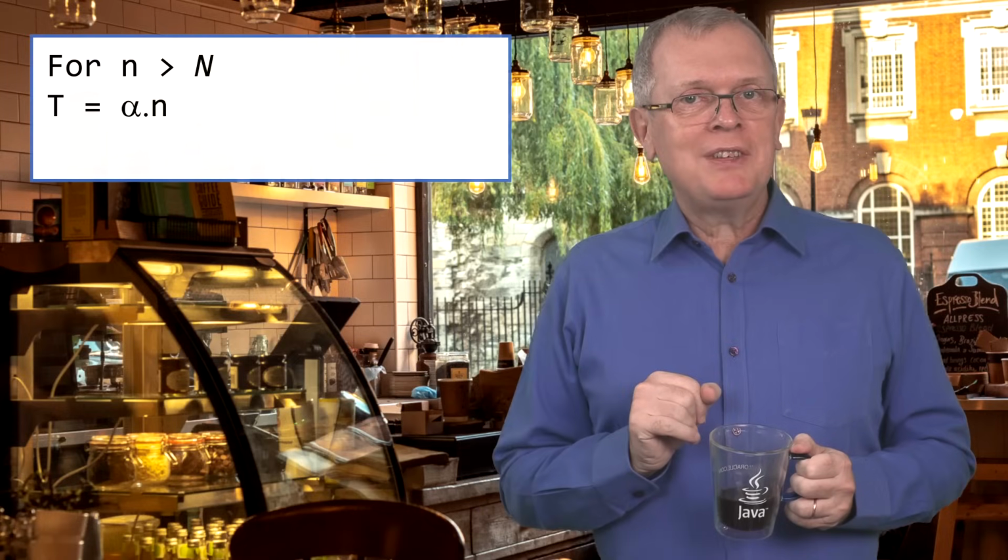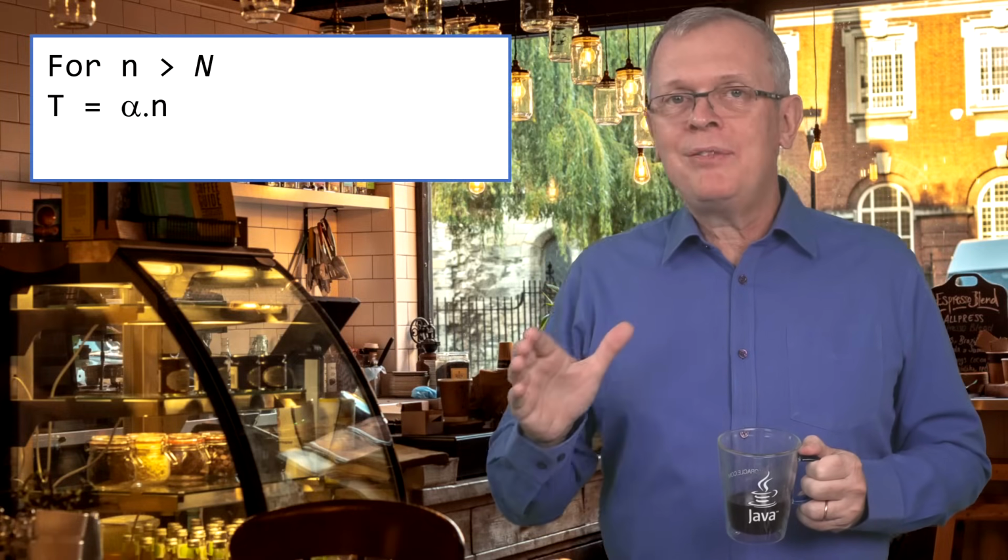This big O of n notation means that past a certain threshold, the time it takes for the algorithm you're working on to process your data is proportional to the amount of data you are processing. Simply said, if the amount of data you process is above this threshold, doubling this amount also doubles your processing time. And the important point there is if the amount of data you process is above this threshold. And how can you know the value of this threshold? So for n greater than your threshold, the processing time is alpha n.